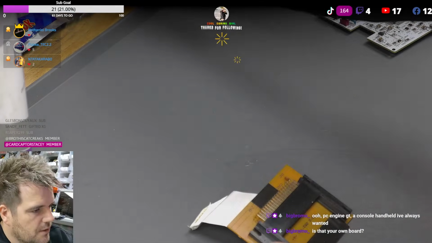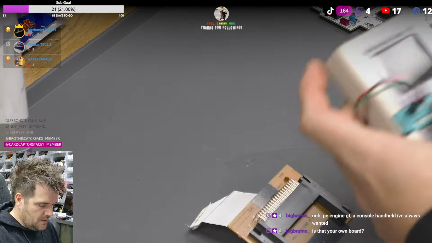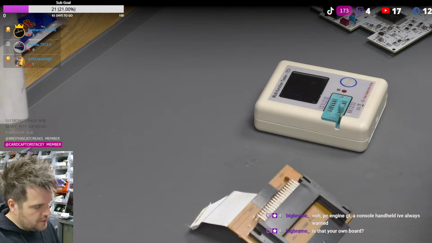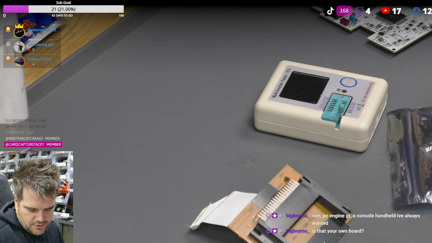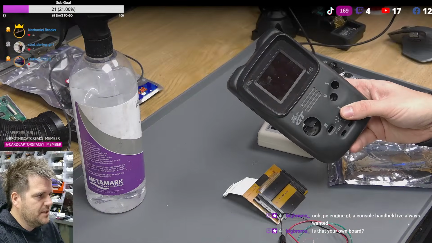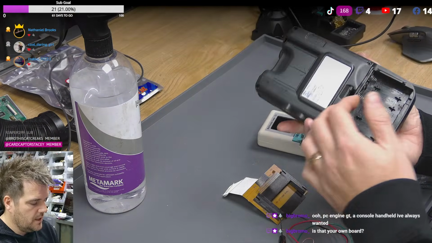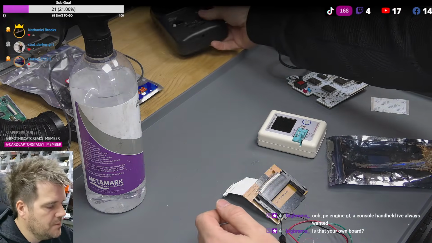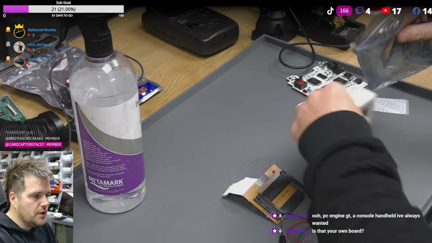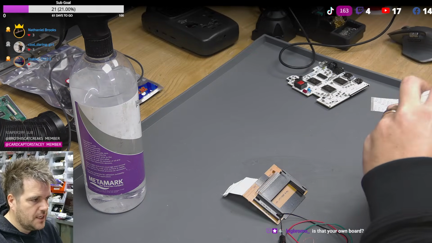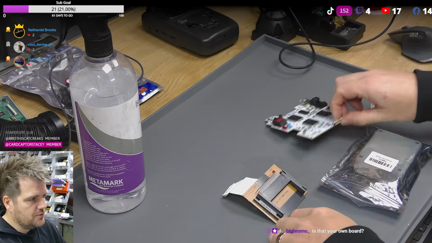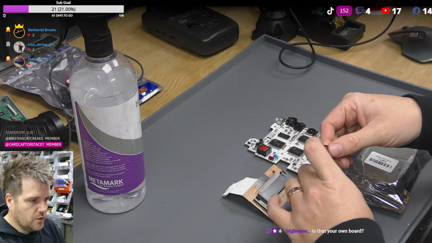So component tester can go away for now. This is a customer's board, which originally came in all in bits. He's already had a go at attempting this himself. I can't remember what he did. He ripped some pads, he burnt part of the board, and the whole console didn't work in any way. No audio, no video, literally no signs of life. I think he maybe had power. So at the minute, we've transferred all the stuff over, but it wasn't working in any way before.